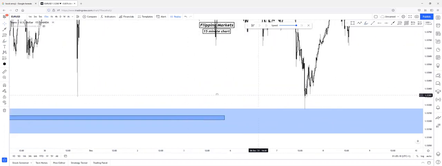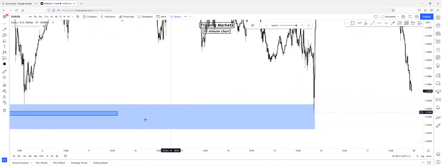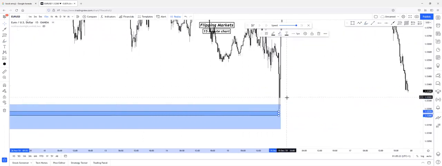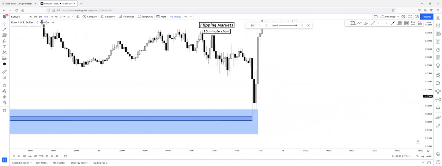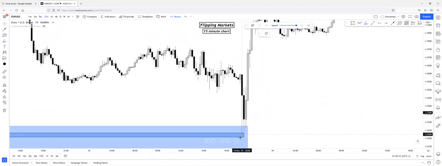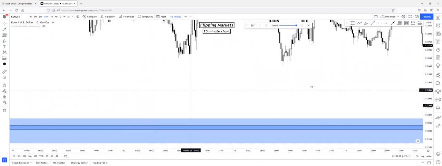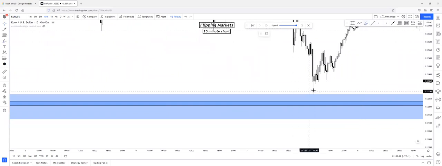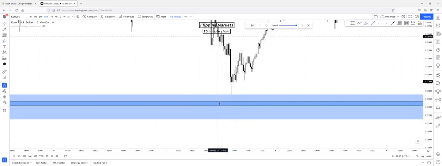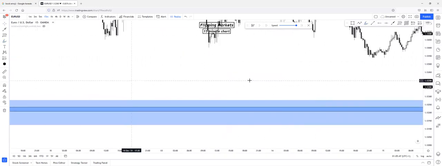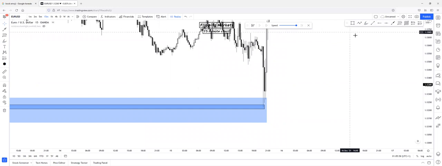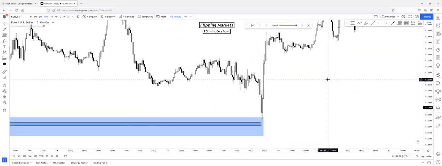Let's just extend this zone and search for a reaction. As you can see, price perfectly tapped this zone, perfectly tapped it with this wick, and after the tap of this zone, it rejected and reversed the price to the upside. So this is the power of the refinements, because as you can see, price has already tapped this zone, the 4-hour one, but it didn't mitigate the full zone and didn't mitigate the 15-minute zone. So it had to come down to mitigate the 15-minute zone inside of the 4-hour. This is the true power of the refinements.